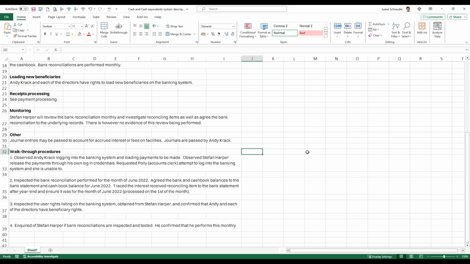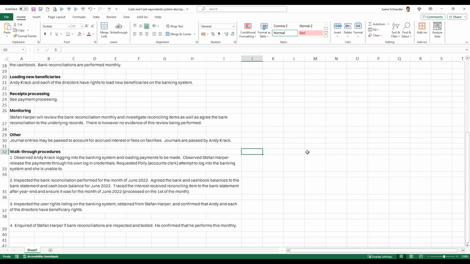Now, after we've documented what the client does or how they do the accounting, let's first go and do our walkthrough procedure. So the standards refer to considering the design of controls, as well as the consideration as to whether they are implemented. So when we do walkthrough procedures, we could also say that we are checking that they are implemented. However, at the same time, we can also say by walking through the process, we are actually also checking that what the client told us, we understood that correctly.